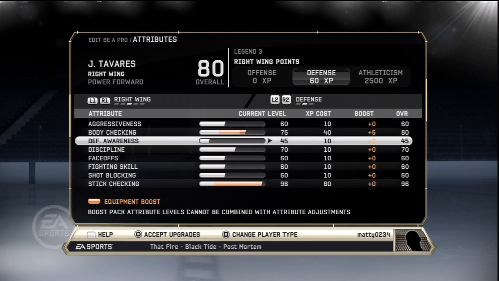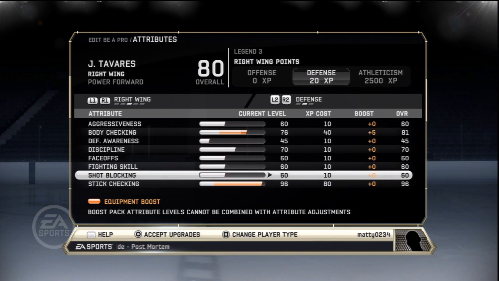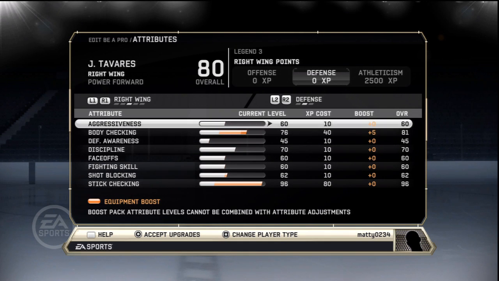So we're going to get that stick check up to that 96. That nice 96. We'll get the body check up one, and then you just pick what you want to put into. Really, I'll just put it in the shot blocking. No real need to put into that.